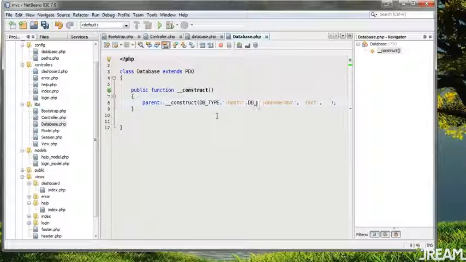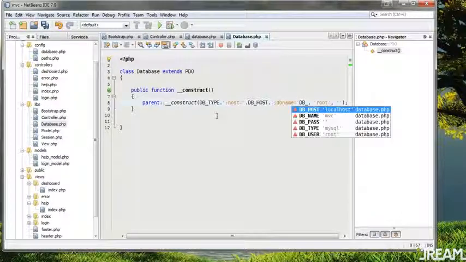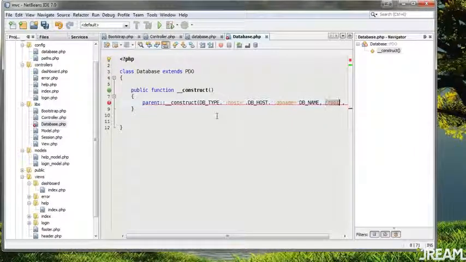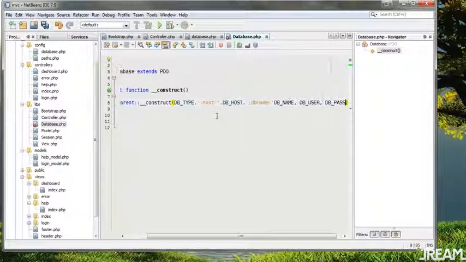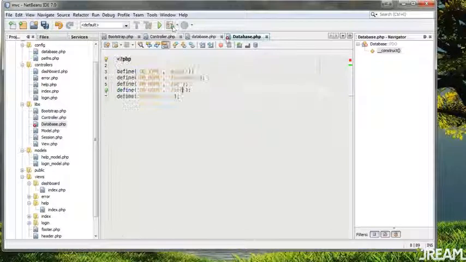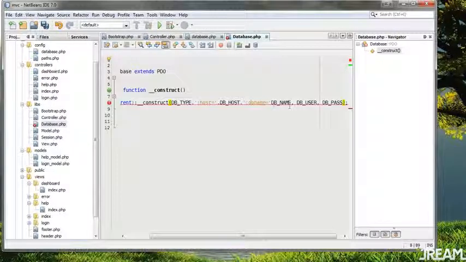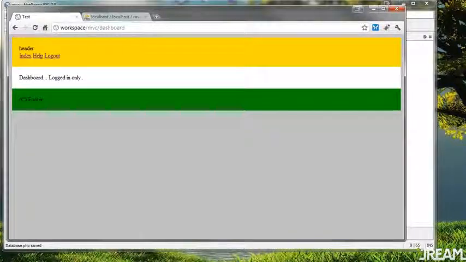Dot. DB host, DB name, DB user, and DB, did I call it pass or password? Pass. Okay. DB name equals, there's a dot there, and refresh to make sure it works.